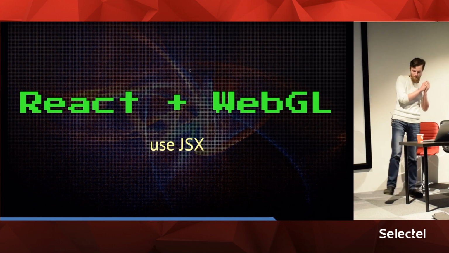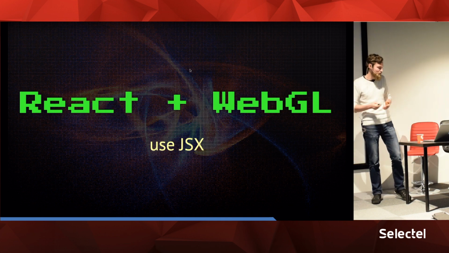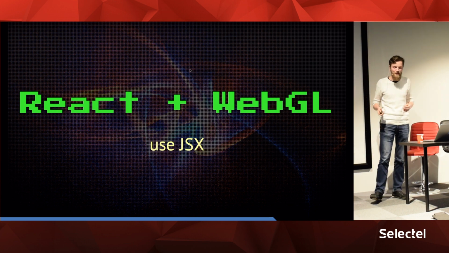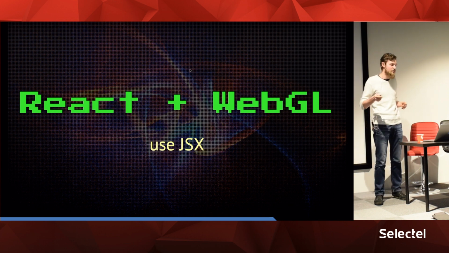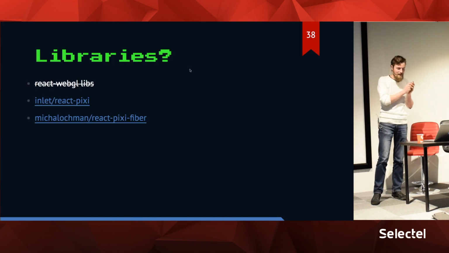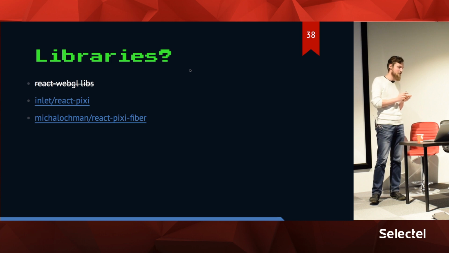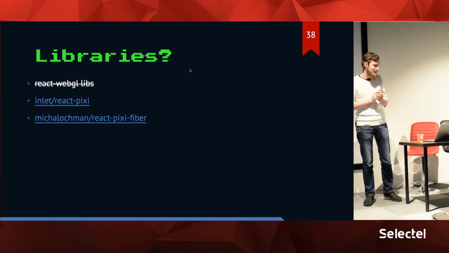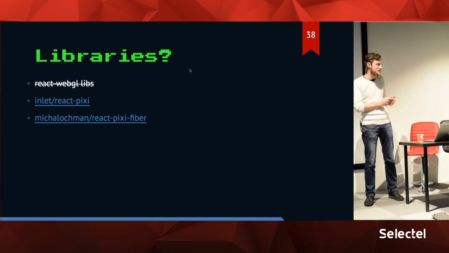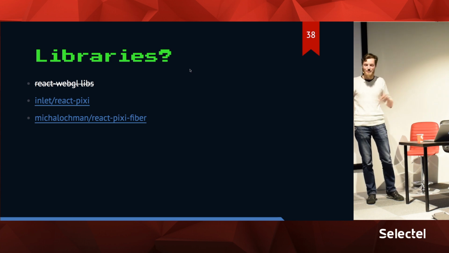But it's not all. For me, the simplest way to use WebGL is using React plus WebGL, using JSX to draw something. It's amazingly simple. It's a good way to make a game for your job, if you need to make games on jobs like me sometimes. If you Google React WebGL libs, you can see only libs for three-dimensional art. Unfortunately, it's not so simple to understand, and I advise you the libraries named React Pixi. One of them is React Pixi, another one is React Pixi Fiber.